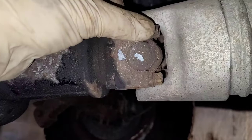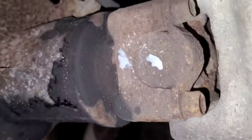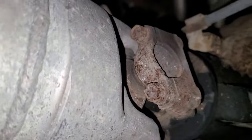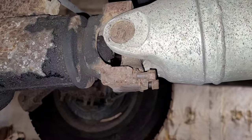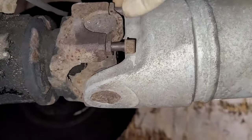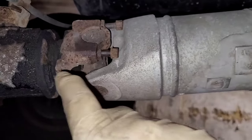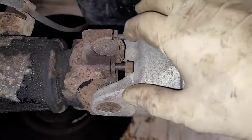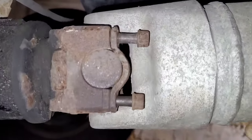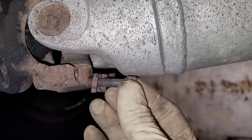Now I'm going to take these strap bolts out, because the design of the driveshaft sort of blocks the bolts themselves. I'm going to take those out by hand with a wrench on both sides. Sometimes when you're taking the bolts out, if you're in a certain position, you may not be able to physically get the bolts out — it won't go because of the angulation of the driveshaft. You may have to rotate it to get the best angle possible, and then the bolts come out.